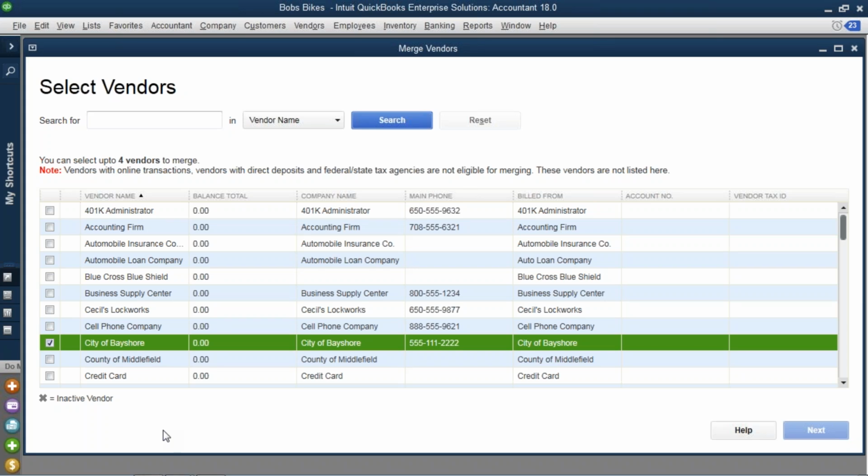So let me just see, merge vendors, any cautions regarding sales tax vendors and payroll item vendors? Indeed, if you look at the guide, there are vendors that you cannot merge, and those are some of the vendors: sales tax vendors, payroll item vendors, vendors with online downloadable transactions. More details are provided in the guide specifically. The guide that's mentioned is in the chat window. You can click that link.